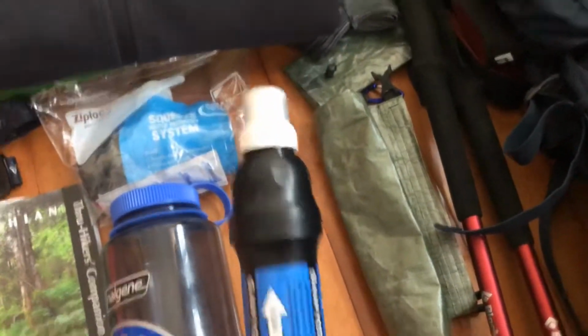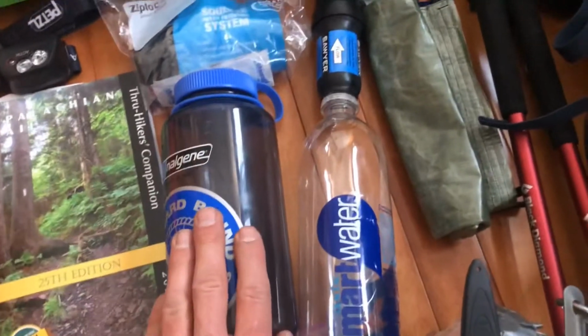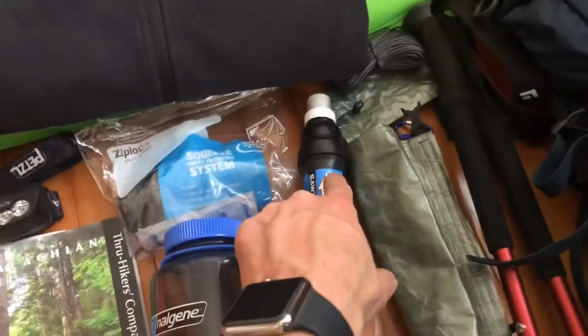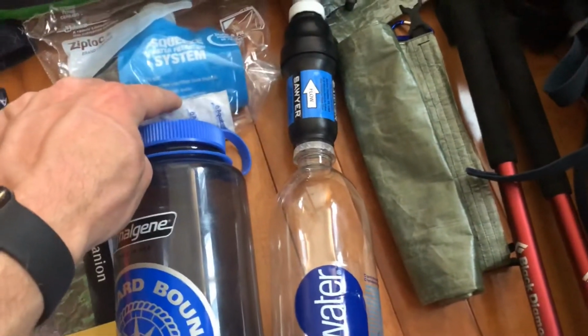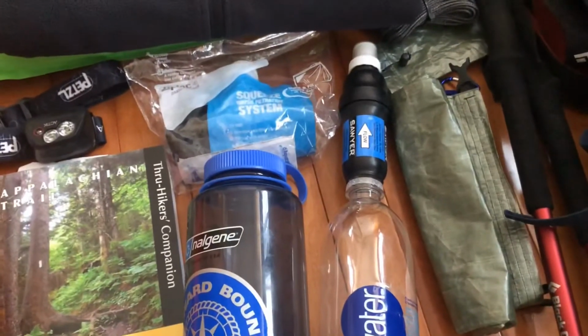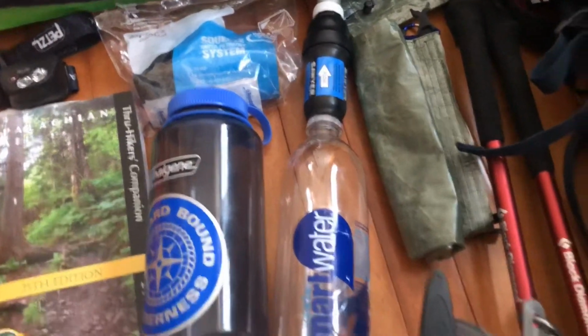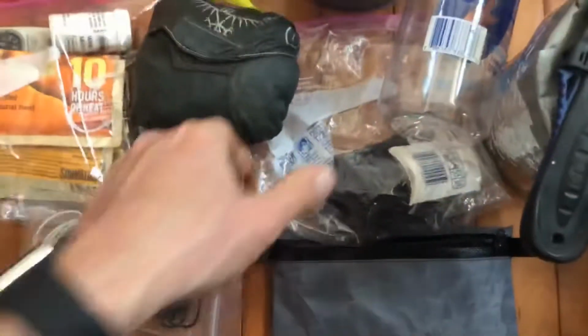As far as water system goes, I have a vitamin water bottle with a Sawyer squeeze filter on the top of it. So I can fill up this bottle, squeeze the water through the filter into the Nalgene, fill this up again, and then drink directly out of the squeeze filter. I just have an extra reservoir bag, some water chemical treatment pills, in case I need to be able to keep water in a different way if something malfunctions with the bottle. So having a backup system.